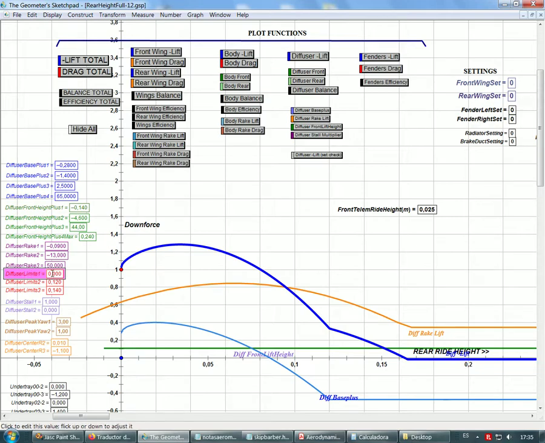With this number, we set a reference right height, for example, 1 centimeter. With this value, we set the multiplier for the stall.